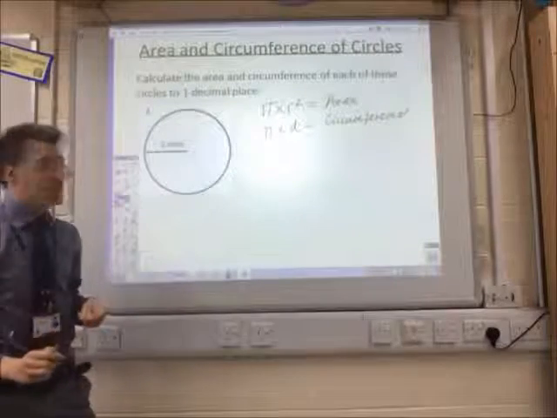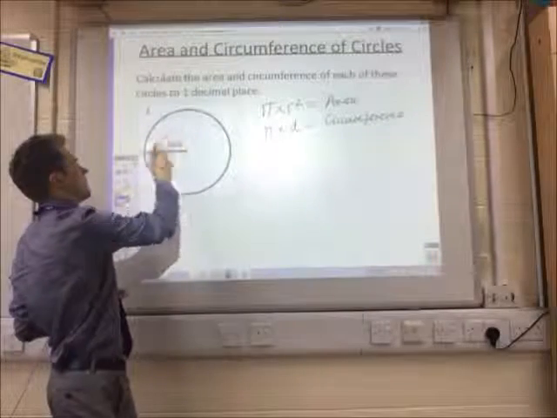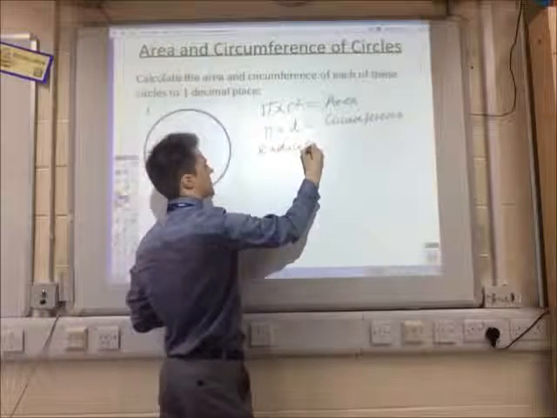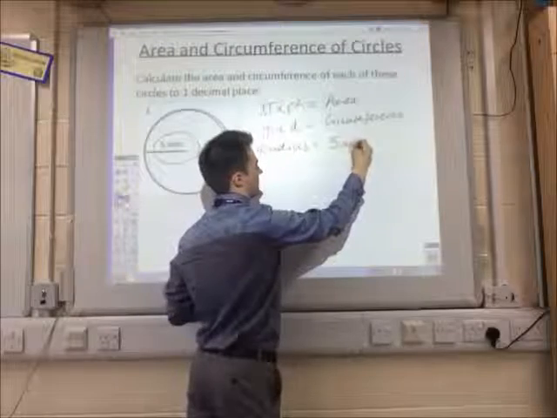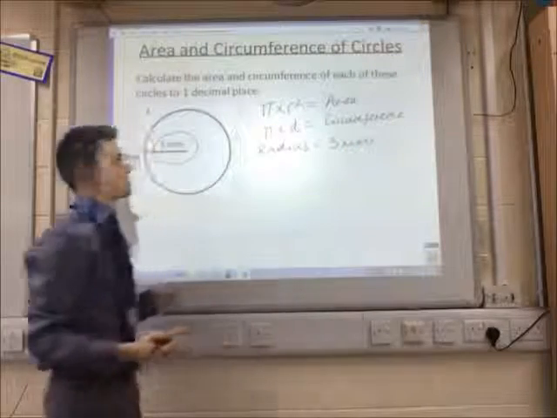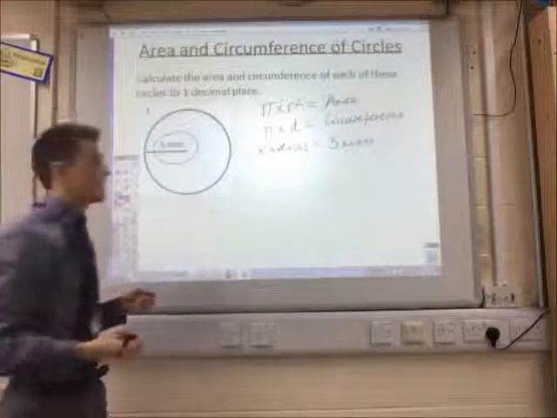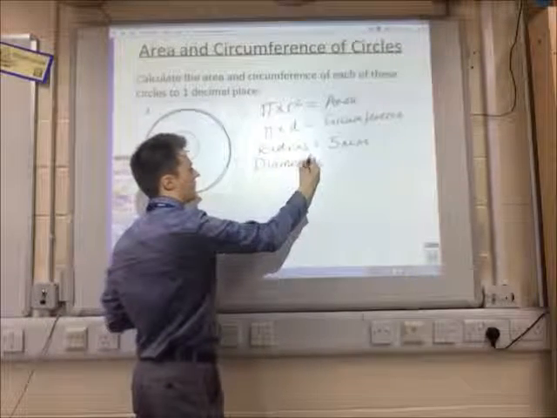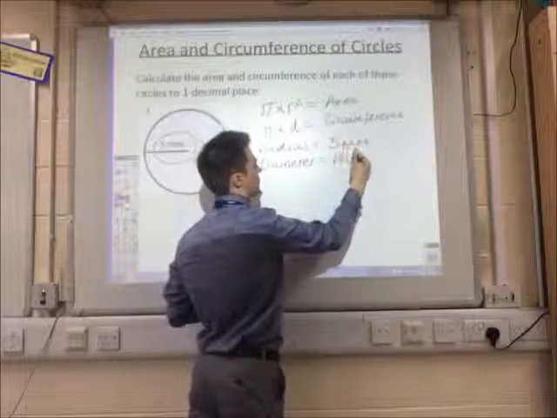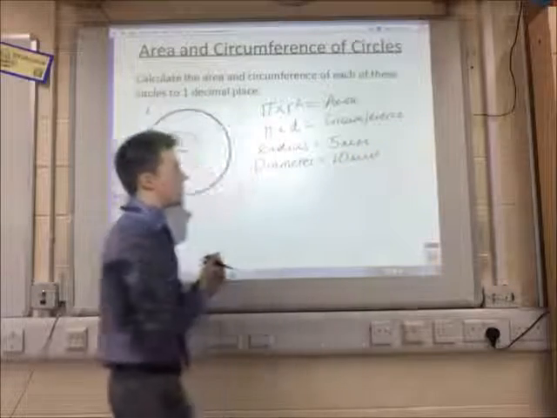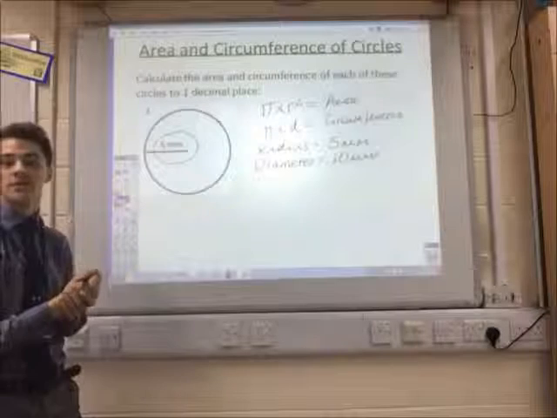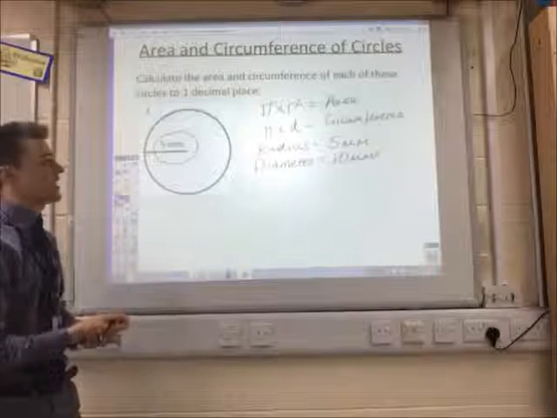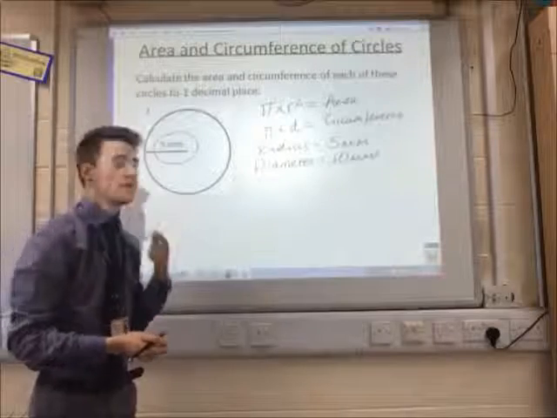This question here is slightly different because this time I've been given the radius of the circle to start with, which is 5 millimetres. So then, knowing the radius, I need to work out the diameter by multiplying that value by 2. So the diameter of the circle is going to be 10 millimetres. So now I know those two things, I can just substitute those values into the formula for the area and the formula for circumference.